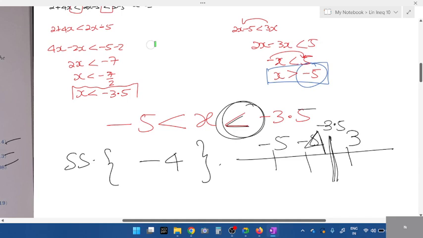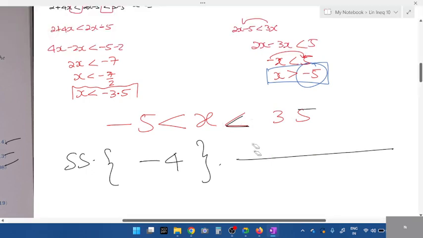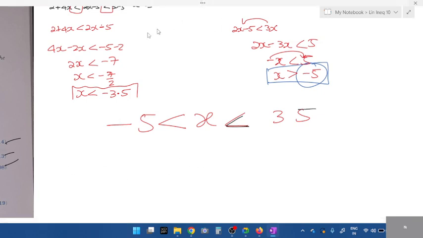So if it is less than, look here, I'll draw an arrow. 3.5, look at the green one, less than 5 is this side. So what is the value which lies in between them? Those two. Minus 4, that is the answer. Clear? If less than symbol is given, less than equal to. That's it. This is the last concept.